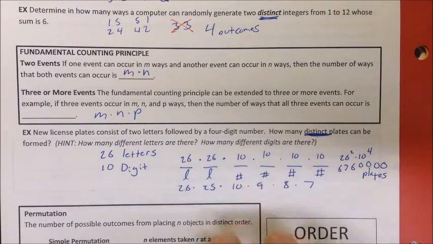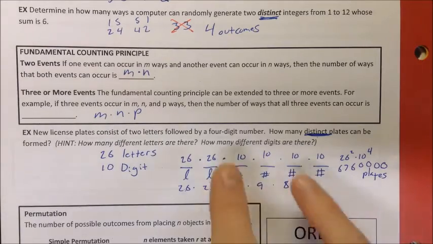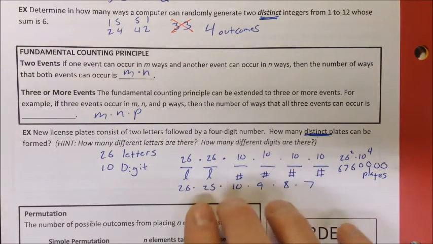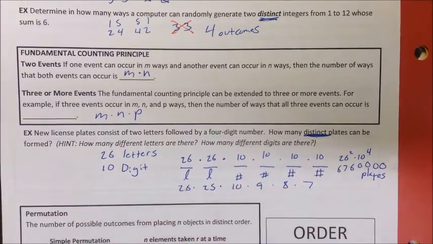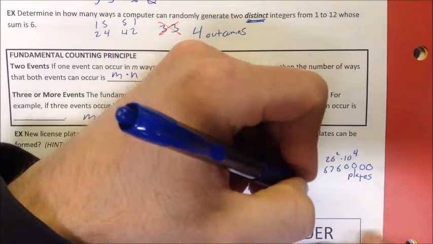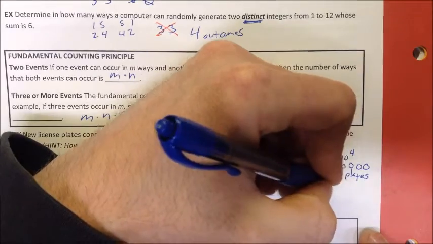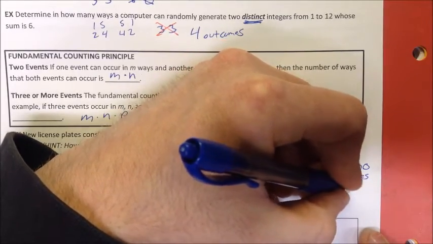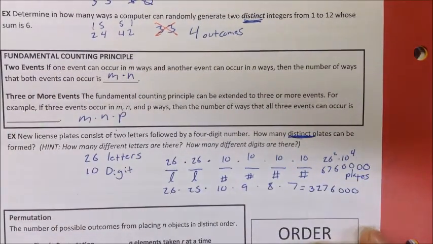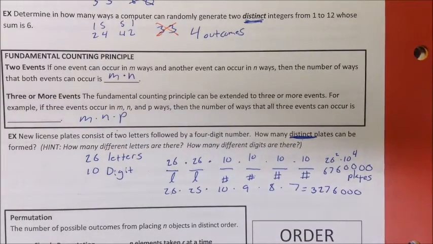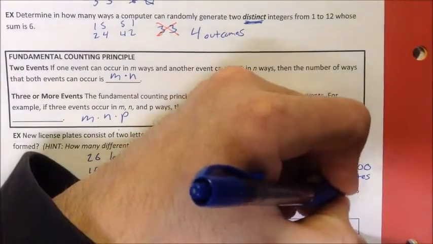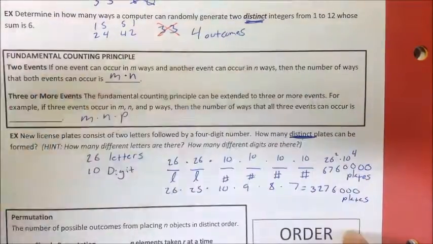This is an important differentiation right here, and you need to make sure that you're reading the problems closely so you know which one is the one that you're going to be after. If you are calculating this bottom one, your value that you're going to get is slightly different. That one's going to be 327,6000. So something to look at here is which value is the bigger one and which value is the smaller one. That's an interesting thing to look at as well.